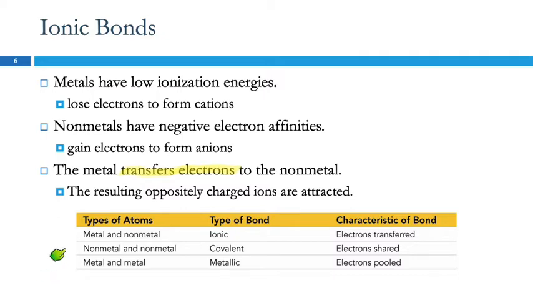This is a preview of the other two. So this is ionic bonds. That's going to happen between metals and nonmetals. And we learned that when we learned about nomenclature. Covalent bonds happen between nonmetals, and metallic bonds happen between metals. And so we can look at the essential difference here: electrons transferred, electrons shared, or electrons pooled.